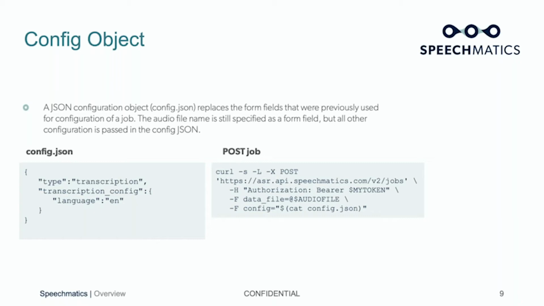And while you are doing that work, it might be worth trying out some of the additional functionality that we offer through the V2 API. Just take a moment to play around with the custom dictionary and channel diarisation while you're constructing your config object. We're not going to talk about that specifically in this webinar, but if you go to the docs, you'll see some examples about how to use those features. And we will provide the documentation straight after this, so you'll be able to look at all the other functionality that's available. There's just one thing I want to highlight on the left-hand side for the config.json. The most basic thing that you need is just the language, and then everything else would be a key value pair underneath.